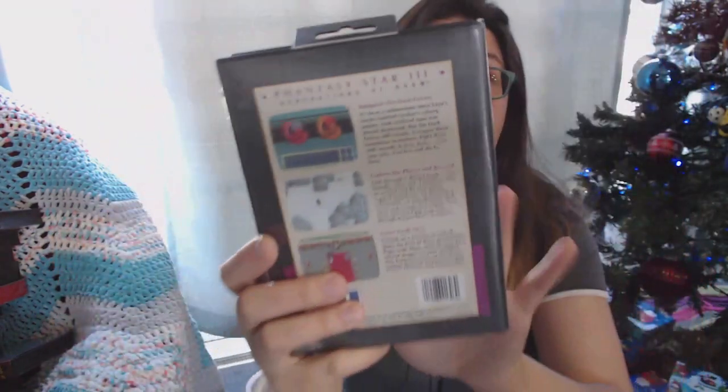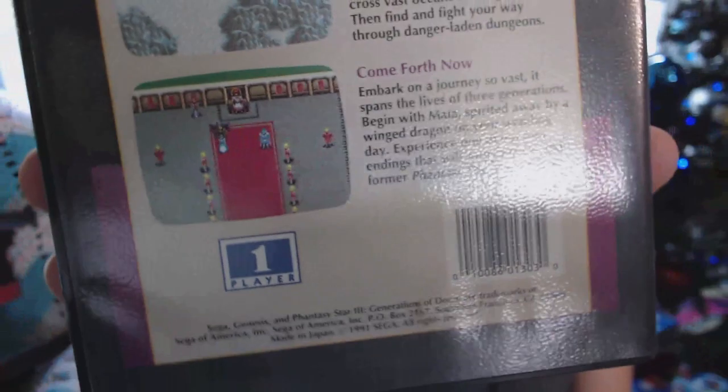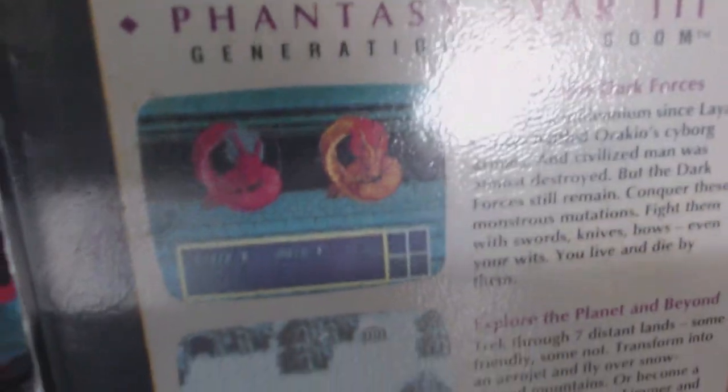And this is why screenshots are so important. I looked at this game in the store, and one game had screenshots and one game didn't. Because I was buying a cart-only copy of Hydlide, so all I saw was the art. But for Phantasy Star, I saw the screenshot of these people lined up in this boring castle in these boring environments in this boring battle, and I was like, it's ugly, so I didn't buy it. And just think, if they would have taken a prettier set of screenshots, my whole life's trajectory could have been different. Screw you, Sega, and your piss poor publishing practices. Cursing me with Hydlide.